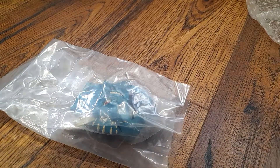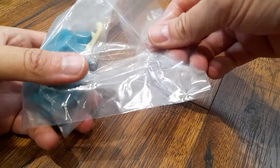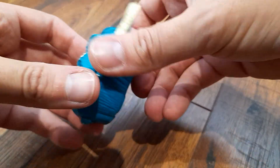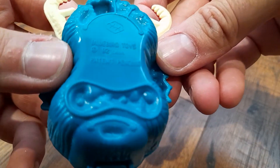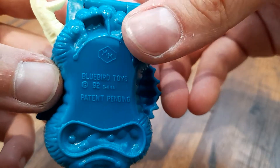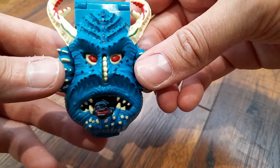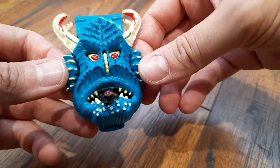Now for those of you that don't remember these, these were kind of the alternative for Polly Pocket. So the girls' version of the toy was Polly Pocket and Mighty Max was kind of the boys' version. I actually had this exact same toy when I was younger. I don't know where it ended up, but these are from, I believe, 1992. The patent is still pending, which I find quite interesting because it was quite a well-known brand. There's the logo there — Mighty Max — and there were a lot of these made, so it's quite interesting that it didn't even have a patent, meaning anyone could have started copying these.